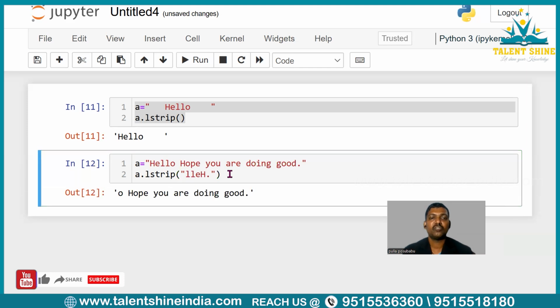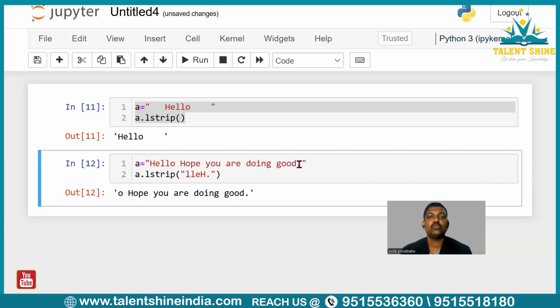You could see that this method reads the characters from the start. It identifies the H, and H is there, so it is removed. L is also there, so it is removed. L is also there, so it is removed. And O is not in the passed characters, so it stops here. From O onwards, everything has been printed; everything is there in my output.